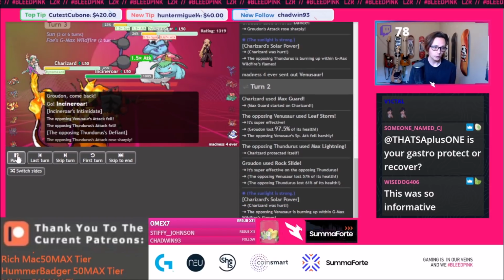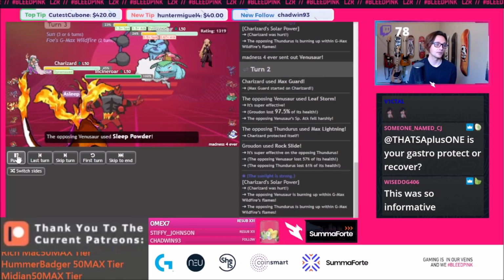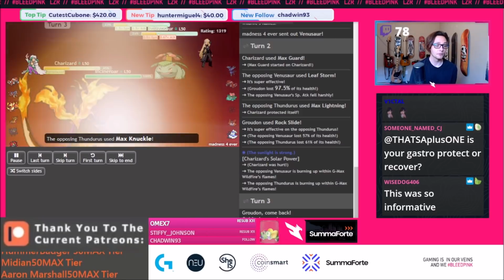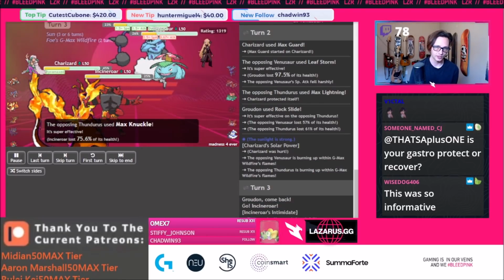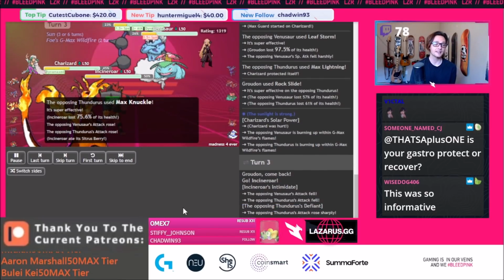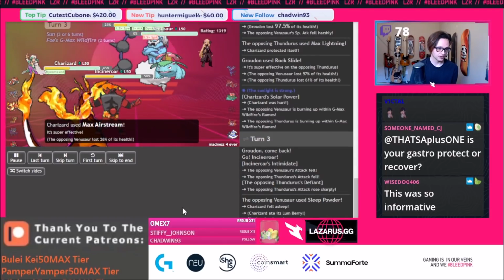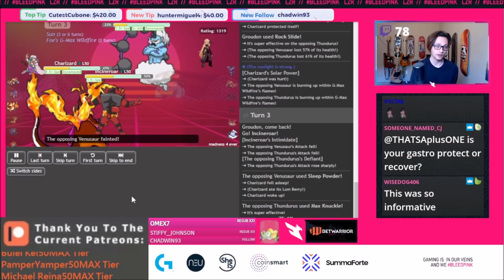But we proc the Defiant. That sucks. They go for Sleep Powder. It does not work. We are Lumberry. We do be taking these berries. They read the switch in there, or they just wanted to finish it off and get a +1. Either way, Incin does not die. We get a Citrus proc. We Airstream the Venusaur, just because I want the Venusaur gone, because I can only really stop that. I can only use the Lumberry once.